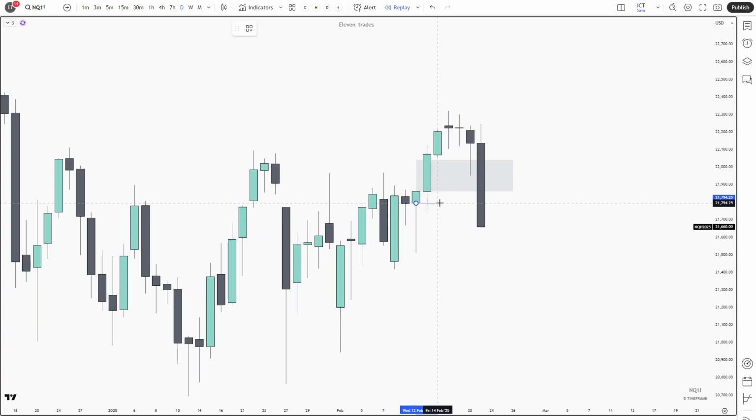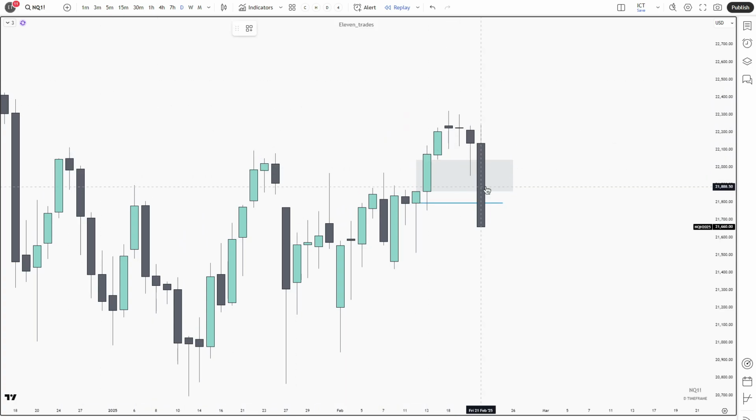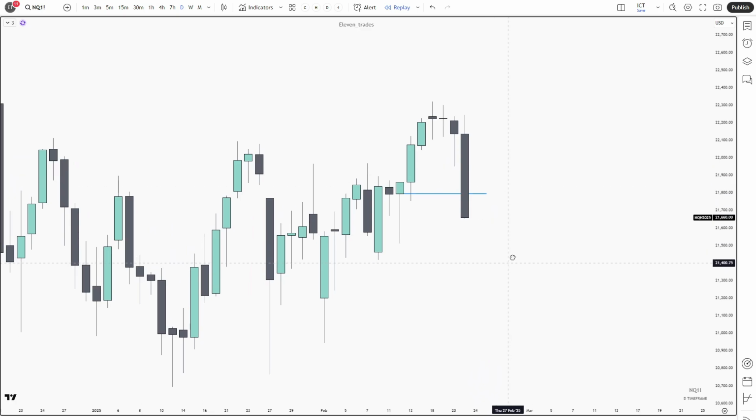Another thing, we are closing below the series of up close candles into an important level, which is the all highs. So that is our change in the state of delivery. So all the confluences are saying that we are now bearish. So keeping that in mind, I can assume that the Monday would be a continuation to the downside.